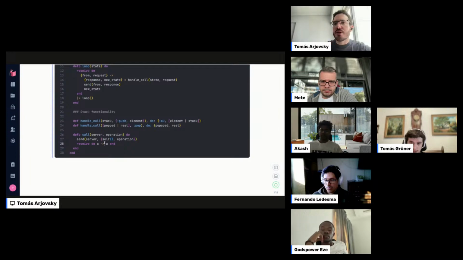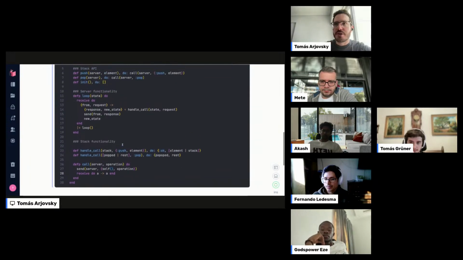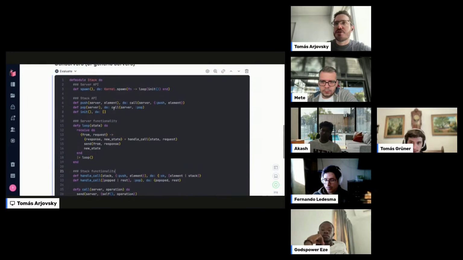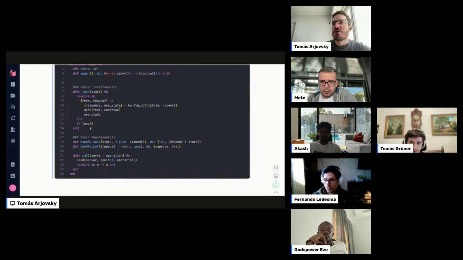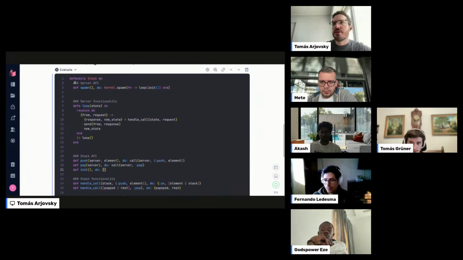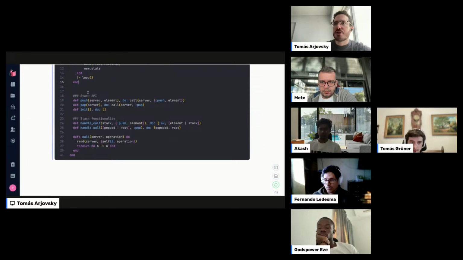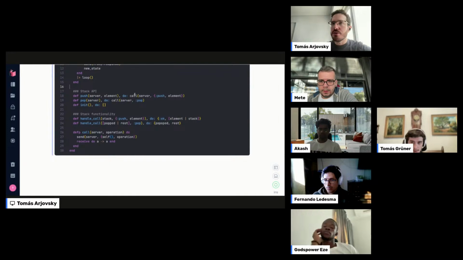And why are we doing all of this work? This was a lot of work. The main reason for this is that, if you paid enough attention, we can just separate this and have a single section of code with the server functionality. This is pure server functionality. If you see here, there are no stack references. And then this is all stack functionality that at some point may use server functionality, like calling stuff, but it will only use it. It will not need to manually write anything.